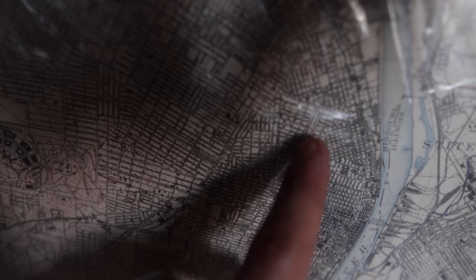And then my neighborhood up here, you can see, where is it? Right here. That line right there, that's the park, and that's St. Louis Avenue right there. So my house is somewhere around there, about right there. So that's a pretty nifty little thing. Got it framed and everything, which is pretty awesome.